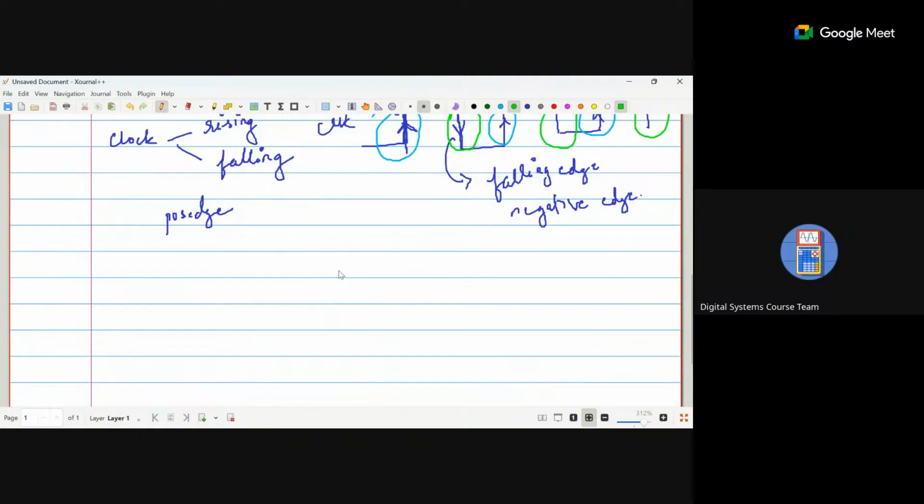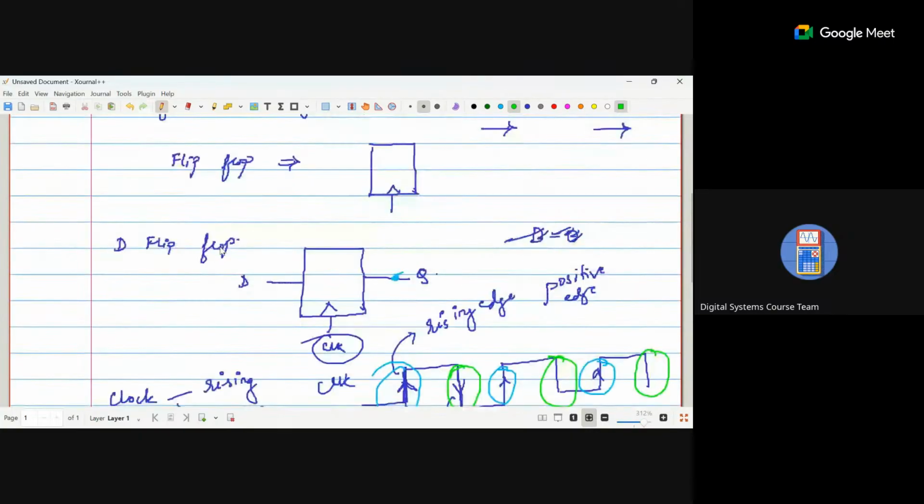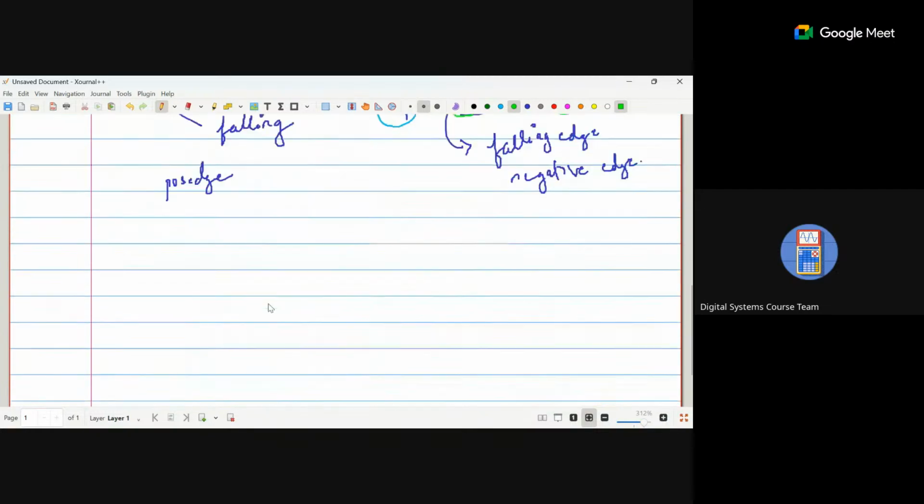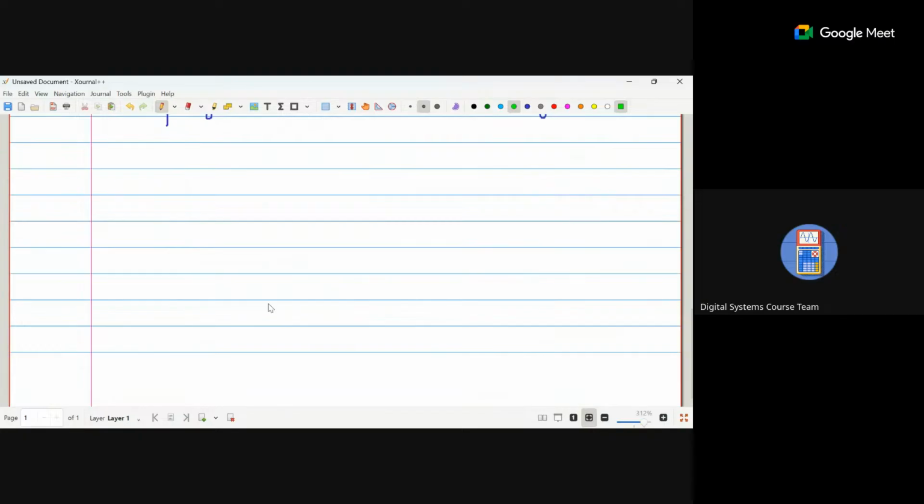Now, this particular flip flop is nothing complicated, and there's no complicated kind of output that will come. The only thing that will happen is that whatever input you're giving, that particular output should come. So basically Q will be equal to D. That is what we are trying to say. But now, with respect to this clock, we will plot the graph and see how it works for the D flip flop. So let's say this is our clock signal.